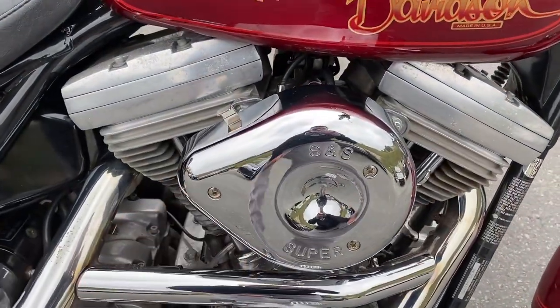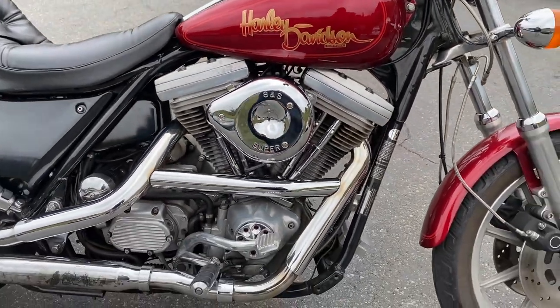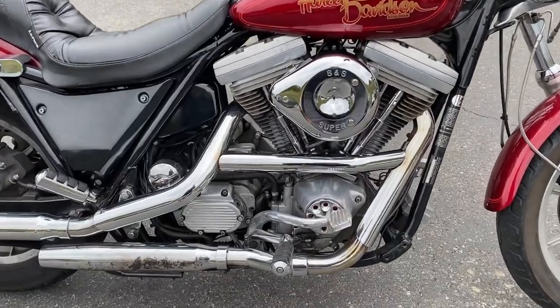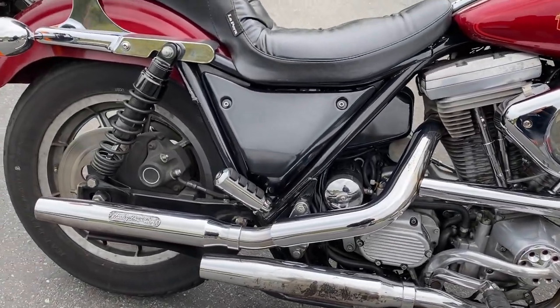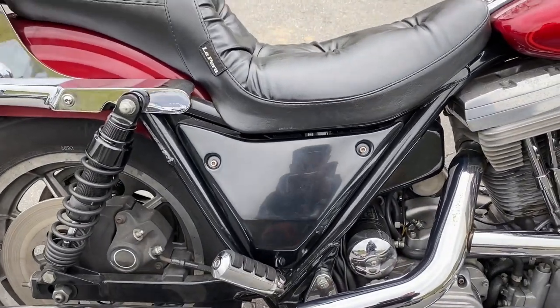This S&S carburetor and intake is aftermarket. It's got a blonde motor, that's what they call that color. So it's still got the stock pipes on it. Plan on getting a different one. Side covers, plan on getting chrome ones. These ones are aftermarket, I don't really like them.